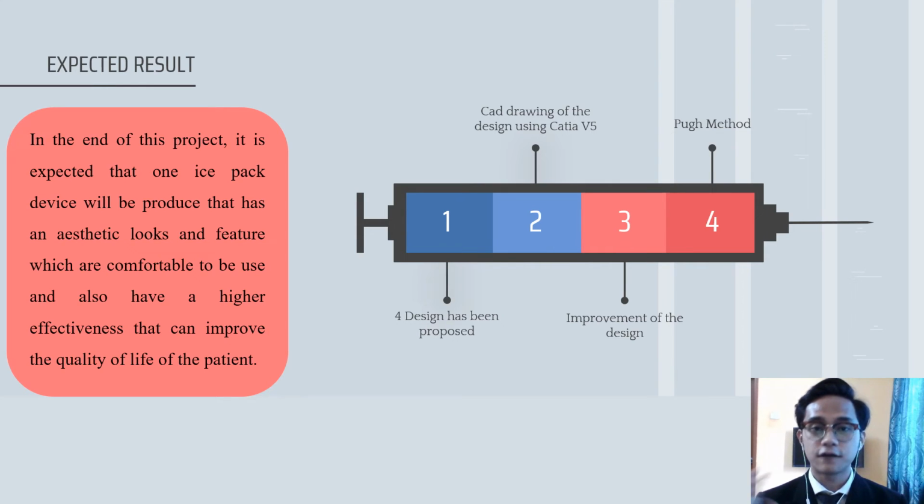So far, there are 4 designs that have been proposed for this project. However, all of the designs are still in revision 1, which means there will be an improvement in terms of dimension, sizing, and the design itself. 3 of the designs have been drawn in CAD using CATIA V5. However, the final design is still in sketching phase as it is a new design that I proposed to my supervisor. Let's take a look at revision 1 of the iSpec device.